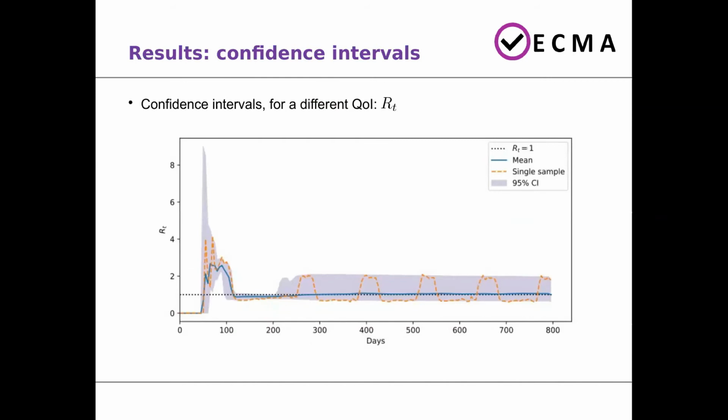Well, we don't have to look at cumulative deaths. These are the confidence intervals for RT, so the reproduction number as a function of time, let's say. Same thing, so blue is the mean, it's very close to 1. Confidence intervals are the purple. And just to show you how this is formed, I'm plotting a single sample here as well. So the orange line, you can see exactly when the MPIs are turned on and when they're turned off again. So you get this sawtooth pattern. And when you take all the samples together, you get this uncertainty band on your RT, which lies roughly between 2 and 0.8.